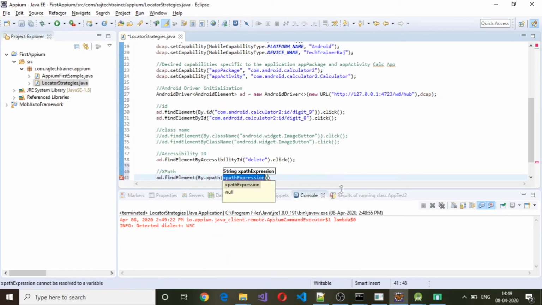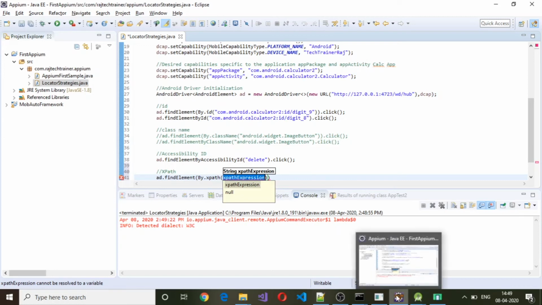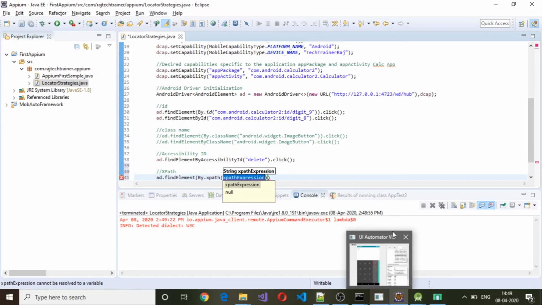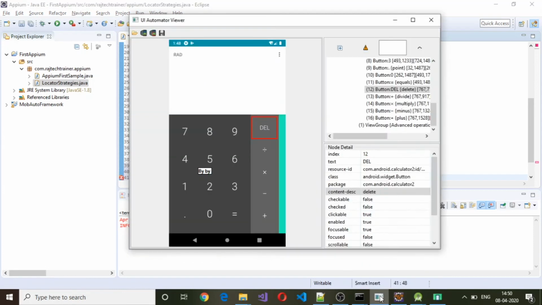And the XPath expression here, it will be, as I said, in the web application you will have HTML tag and the attribute and its value. So here it will be the class name. Okay, so let us click on delete again by using the class name here.